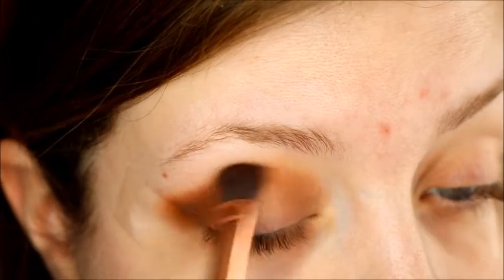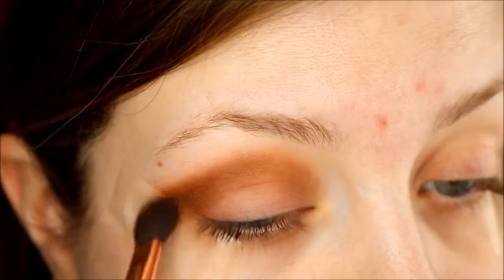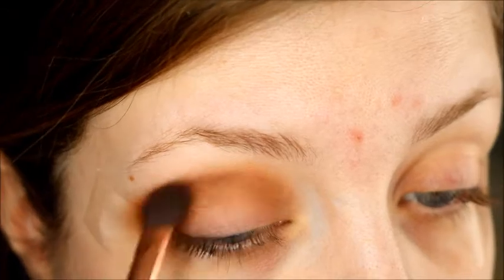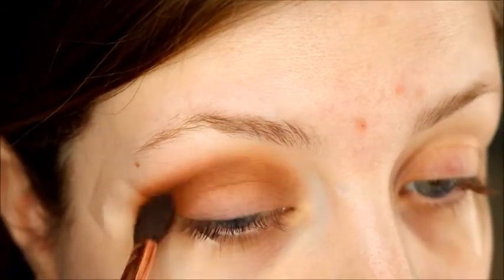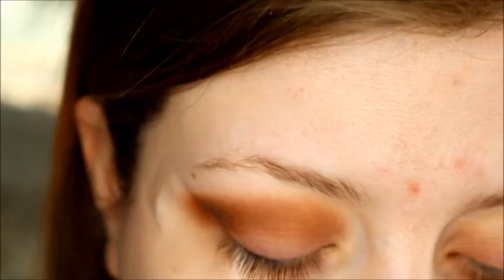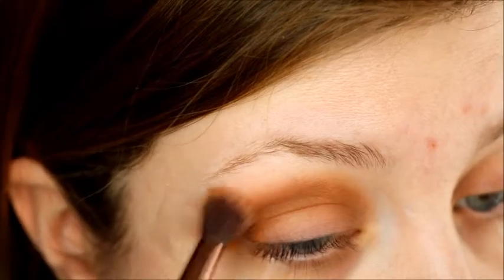I use a really light hand for this because you can always go back and add more, but it gets very difficult to take shadow away once it's been applied to your eye. Once the crease has been deepened a bit with that, I'm going to go back in with this Luxie brush, take just a tiny tap of peanut butter, and blend out the edge.